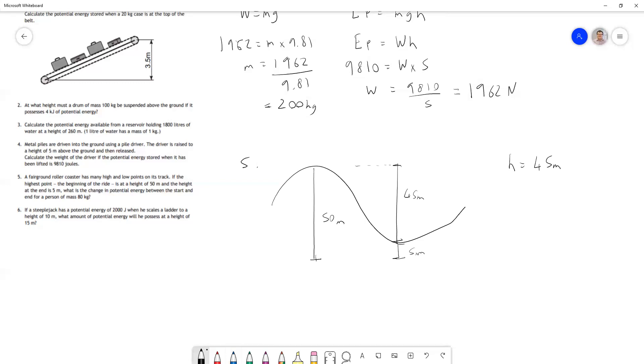However, if you didn't spot that, you could have worked out potential energy at 50 meters and at 5 meters, then subtracted them, getting the same answer. The mass is 80 kilograms. Ep equals mgh: 80 times 9.81 times 45. This gives us the final answer in one calculation, which equals 35,316 joules. I'd probably say 35.3 kilojoules would be as accurate as we could be, but it's okay to leave it like that.